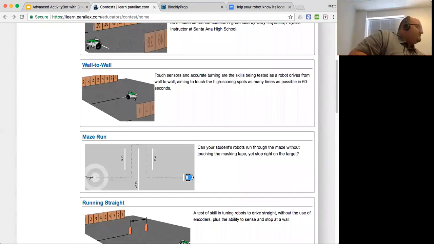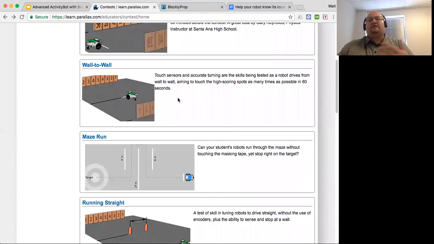But we always have tried to make it so that our other platforms, like the BoBot and the JukeBot, have sort of equivalent activities. So you can do a little bit more with the ActivityBot, and you can program it through a couple of different tools, whereas with the Arduino one, you have to use Arduino's tools to program it. Although Arduino's tools are getting pretty good these days too. And I've even seen some block-based solutions that, although I wouldn't call any of them complete, are definitely getting better over the last couple of years as well. So hopefully that answers the question about the difference between those platforms.